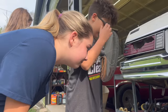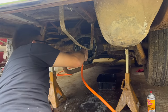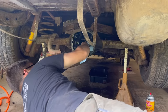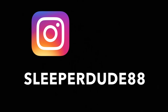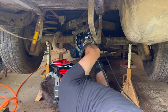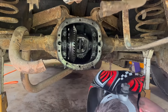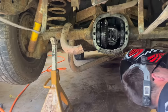Let's try this again. There was more fluid in there than I thought. I've done this same process several times and I've never had one catch fire like that on me. Check us out on other platforms at Sleeper Dude 88. We got all that side done and I'm going to spin it around. Why won't that turn? Try to turn the other side, Ralphie — he's going to put his fire extinguisher down first. This brake's locked up.